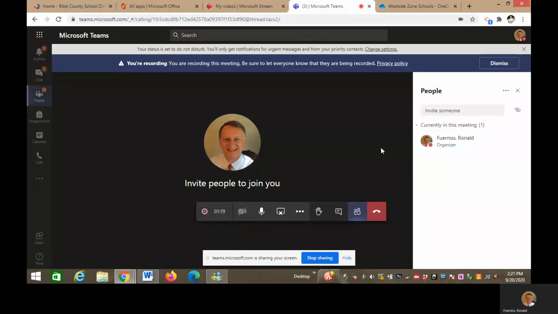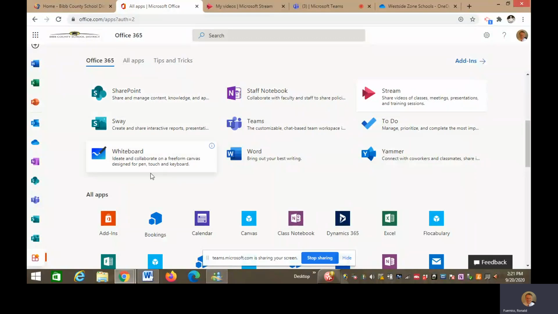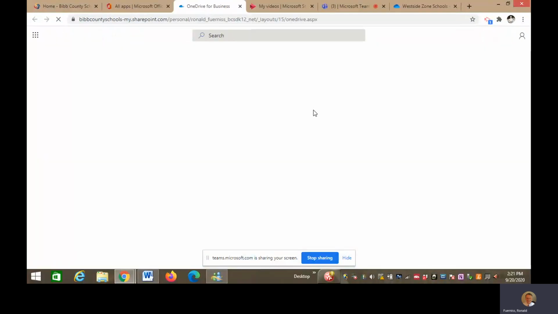So the first thing you're going to do is, when you've got progress monitoring that you need to do into OneDrive, you need to be sure that you're set up within OneDrive to actually do that. So what you're going to do, you're going to go to your Microsoft Office All Apps page, and that's where it lists all the different Microsoft products that we use, all the different apps. And in this case, you're going to look on the left, and you're going to see OneDrive. It's that little cloud icon. You're going to click on that.